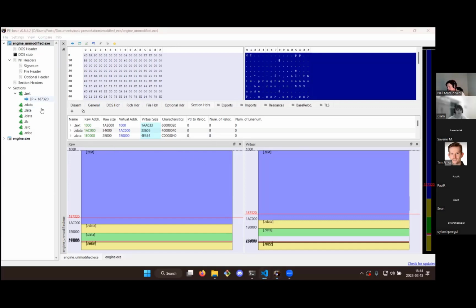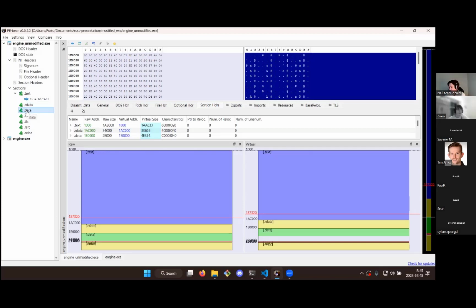So the .text section, which contains your actual executable code, is marked as executable memory. Your rdata section is your read-only global memory. So in Rust, if you had a string literal, it would go into this section. The .data section is marked read-write memory, and this would be for things like static mut in Rust as well. So all your static mutable global data would end up there.